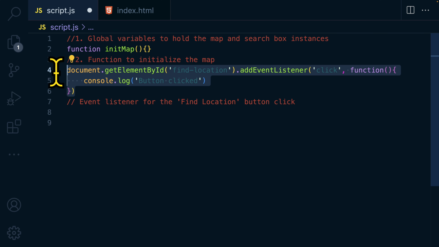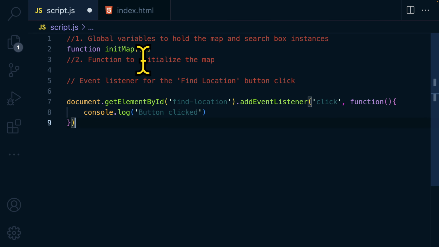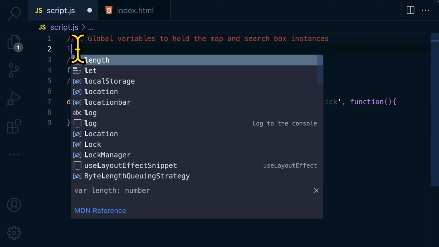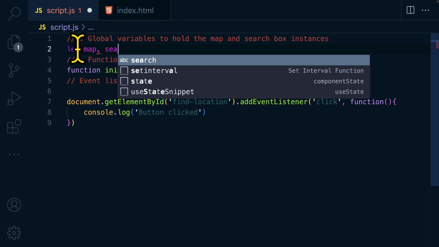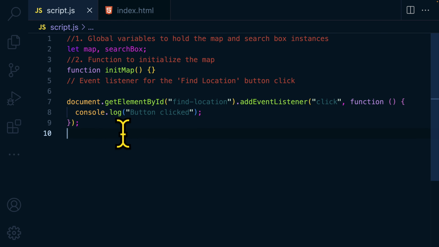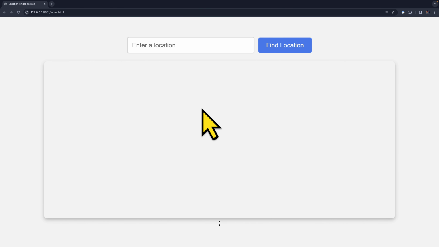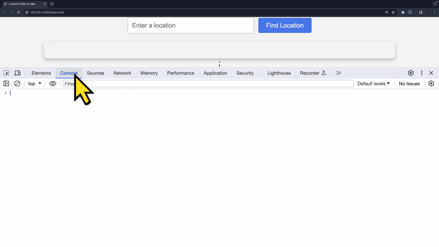Well, I think this one's supposed to be under this, and this one's supposed to be under this. And here, let's declare the global variables as map, comma, and then the search box. So let's try it out to make sure that it has been connected. I will click on console and click on this, and the button has been clicked.